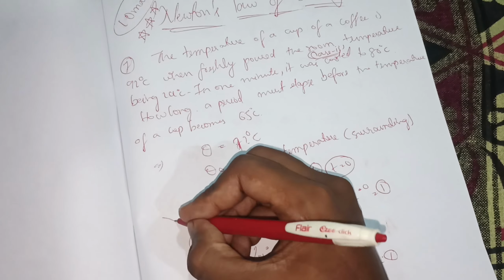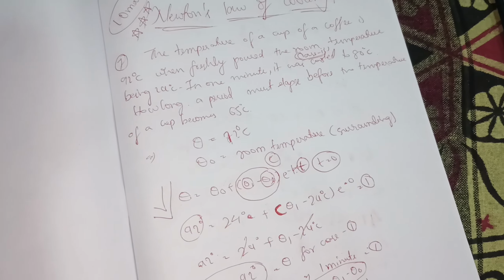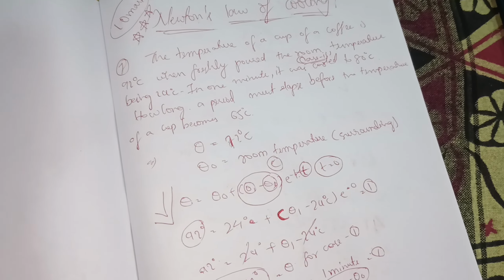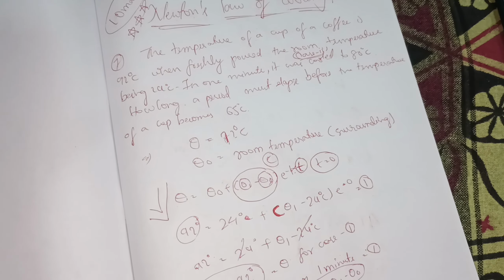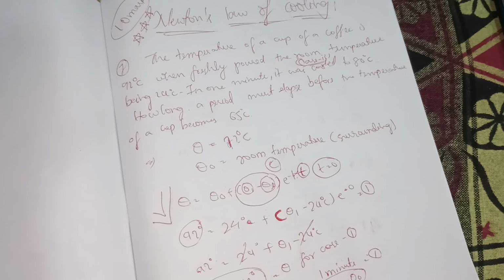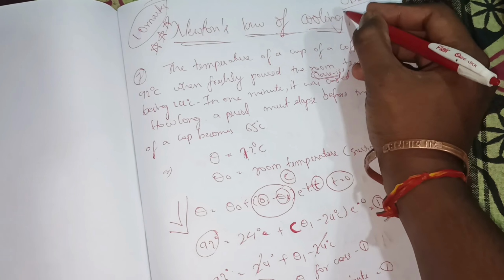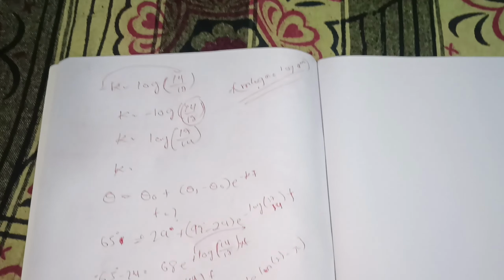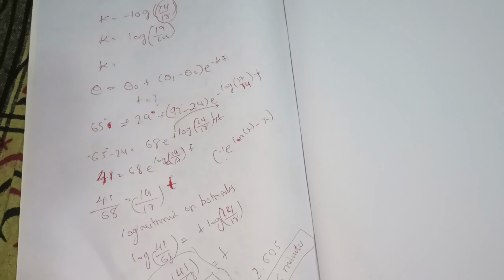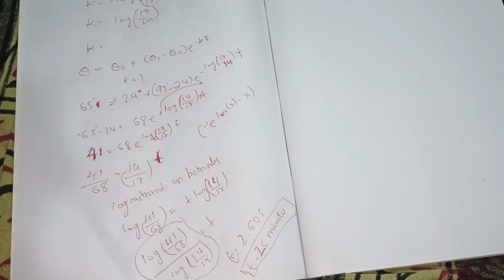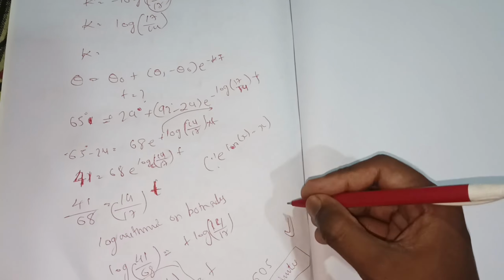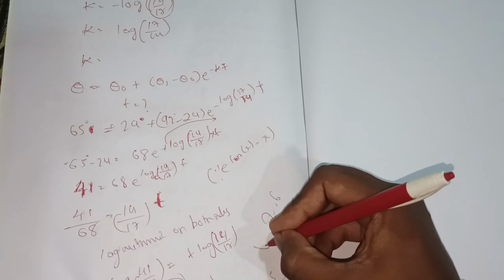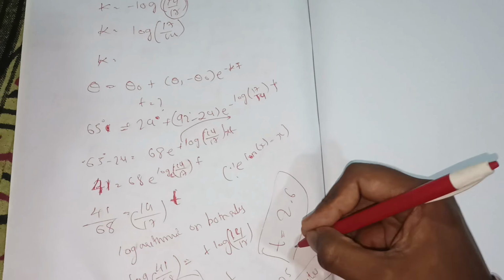This is a very important problem, repeated many times in SE examinations in semester second of all branches, in ODVC, ordinary differential equations and vector calculus. So it is a very important chapter. This is a step-by-step procedure. You can copy it from here. This is the final answer, t equals 2.6. So this is the answer.